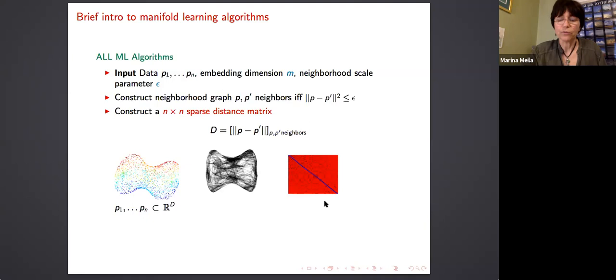I hope you followed up to here, because this matrix is extremely important. This matrix contains all the information from the data that we are going to pass on to the embedding algorithm. So no matter what embedding algorithm we have, no matter what kind of coordinates we have and how many, all we need from these coordinates are their distances. And from the distances, we only choose the short distances. And that is what we pass to the manifold learning algorithm.